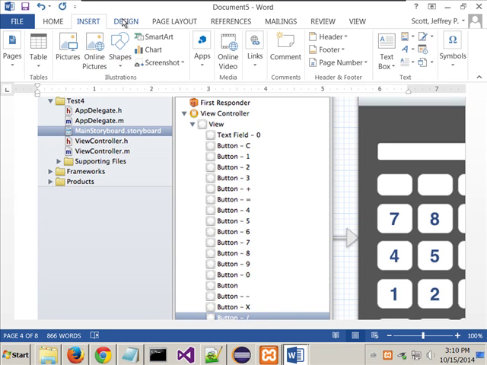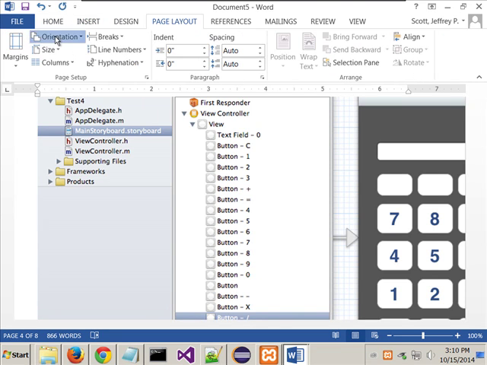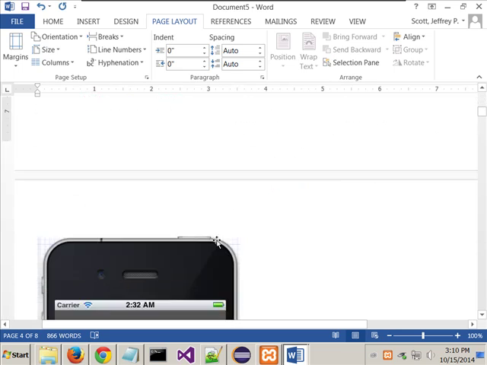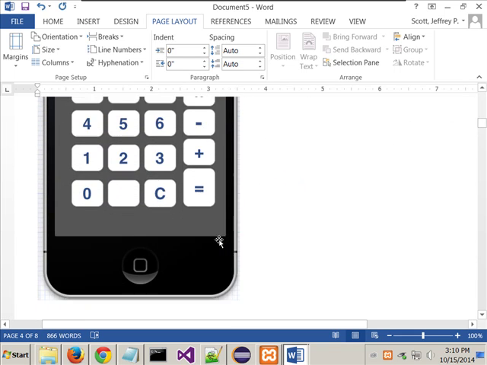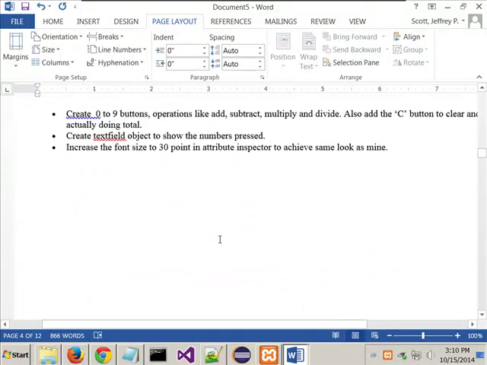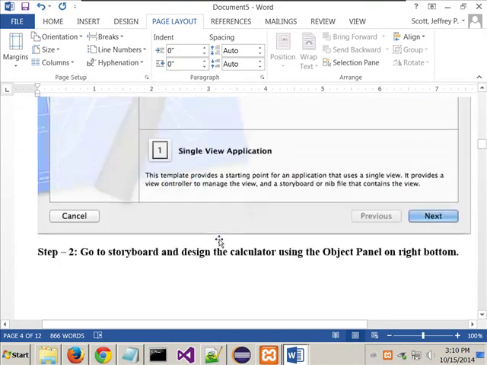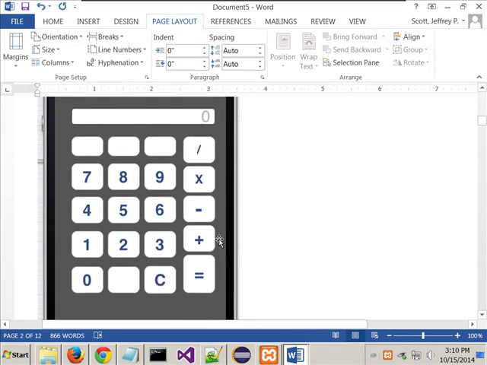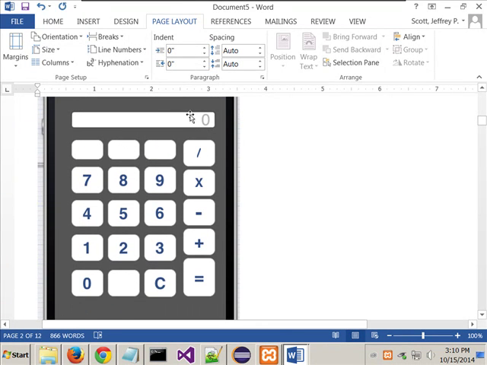come on, page layout, orientation, landscape, there we go. So again, this is what you are designed to be building. Do the single view. You come in here, create those buttons, create the text field. So again, does this make sense to everyone? When you count, if you do a count here, 1 text field, and 1, 2, 3, 4, 5, 6, 7, 8, 9, 10, 11, 12, 13, 14, 15, 16, 17, 18, 19, 20 buttons.